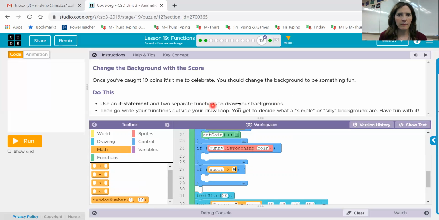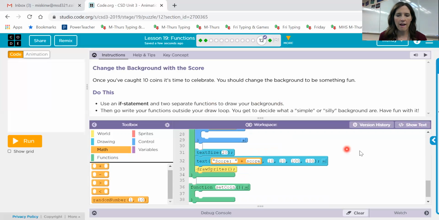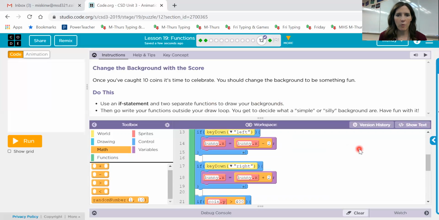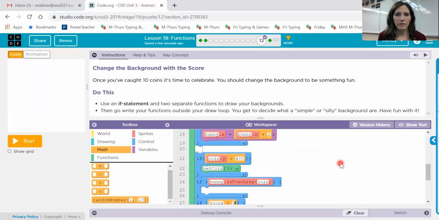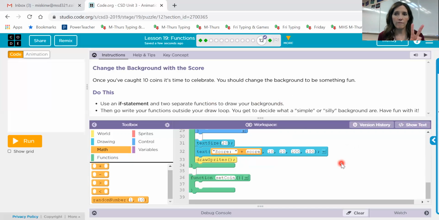All right, use an if statement and 2 separate functions to draw the background. All right, so we have just a plain white background, don't we? White background inside the draw loop. Okay, so there's a couple different ways you can do this. You would create 2 functions, one for a plain background and one for a fun background.